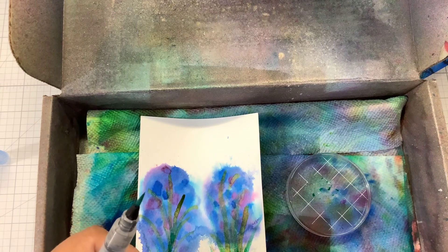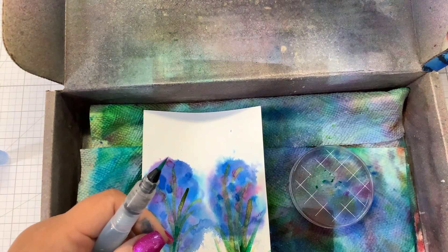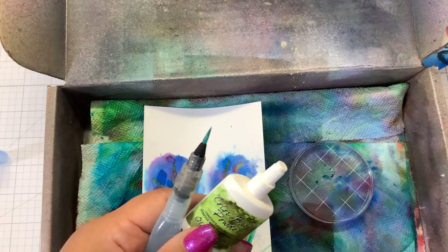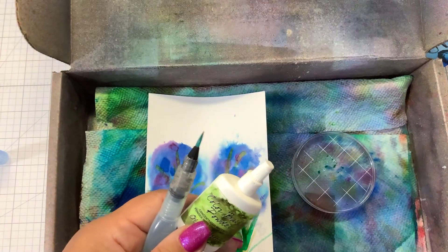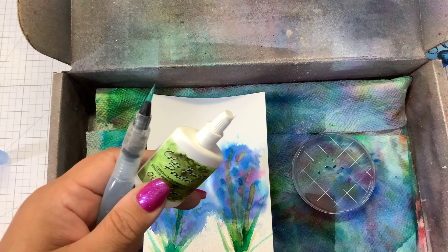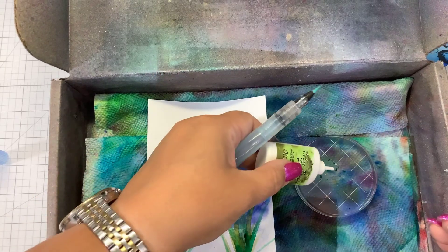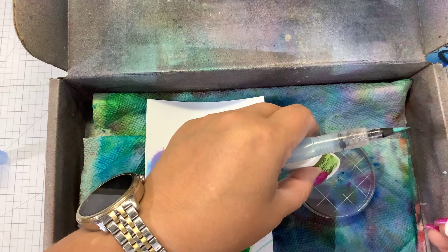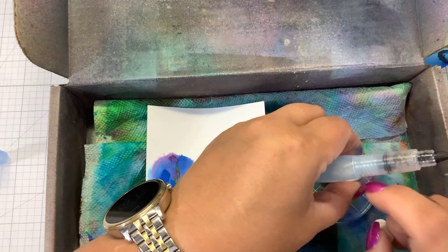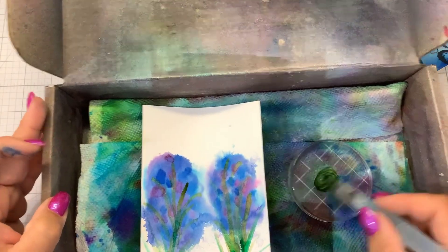I have a lot of the lighter greens but I don't have a whole bunch of dark greens. Oh no, that's too dark — that's like a brown, we don't want brown. So here I'm going to take the olive green — this is the powdered one — and I'm going to make my concentration here. I'm going to do a little poof with the powder, very little tap tap. Go back in with my watercolor brush. There we go — that's a much darker green.